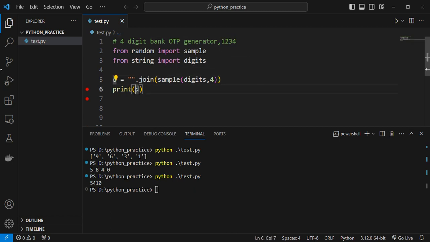So we will properly write this in a message, your OTP is, using an f-string, and I am printing it on the console, right? And if I run this, so your OTP is 1657. As it is randomly generating numbers, every time we are getting different numbers, right? So I have shown you all the steps of how to implement this 4-digit bank OTP generator in Python, right?